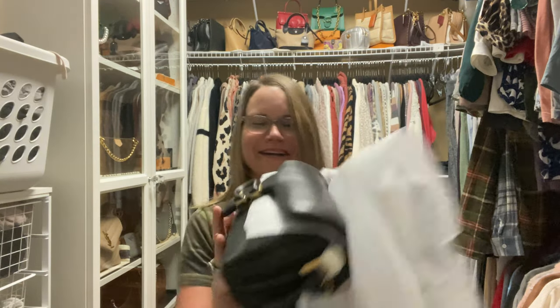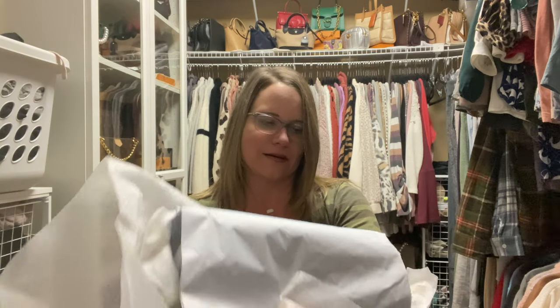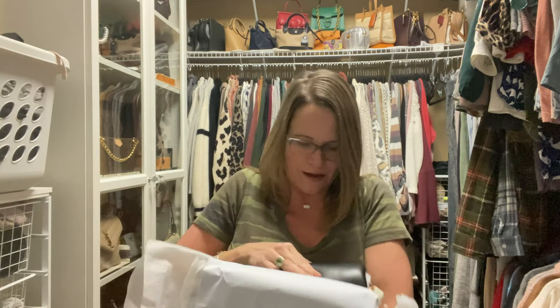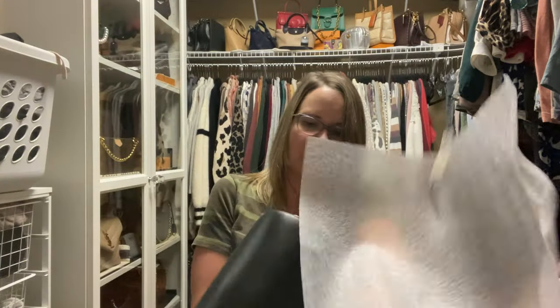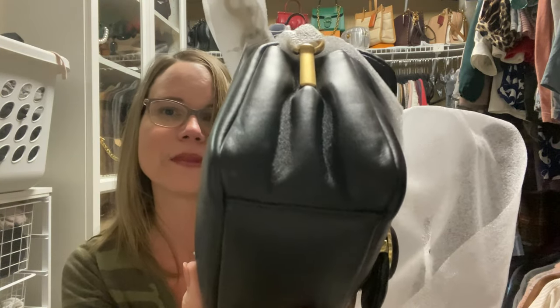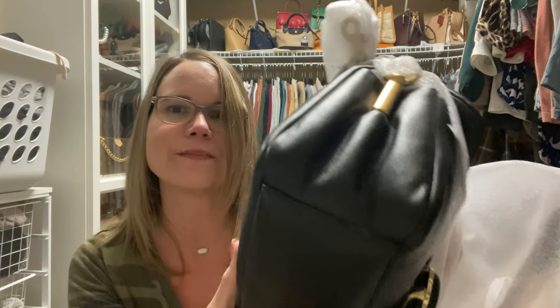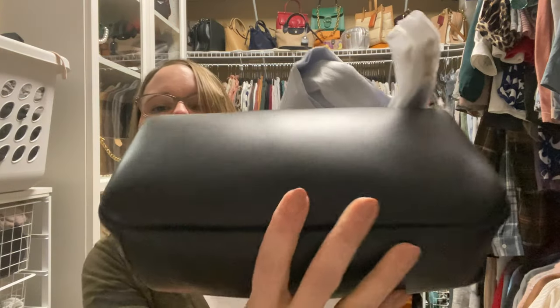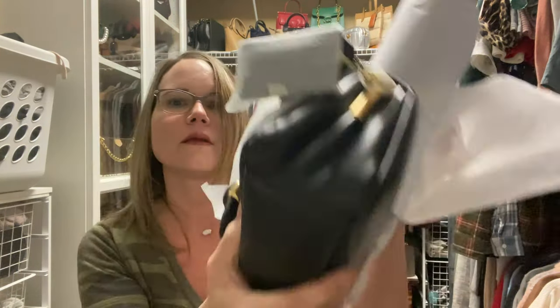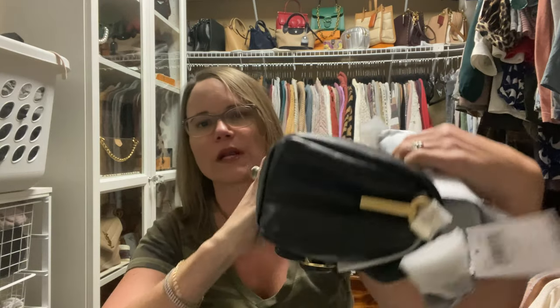Oh my gosh, guys — this is so much better! This is the one, oh my gosh! She's good, she's good. If you look here there's wrinkling on the side — it's there on my ivory and my taffy as well, so this one may be just slightly worse. The back is almost completely smooth, which is awesome, and there's more wrinkling on this side. I'm thinking the wrinkling is just more noticeable on black. This first one is the one I'm sending back.